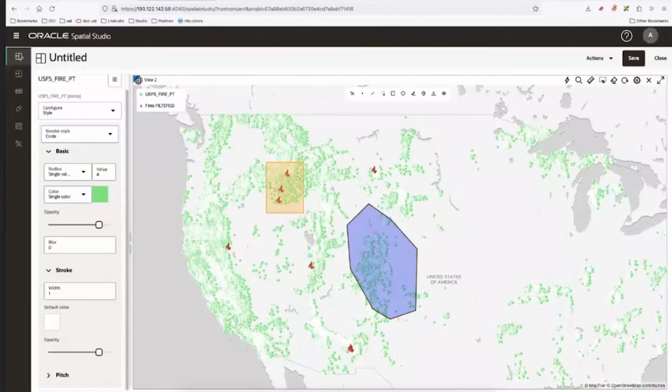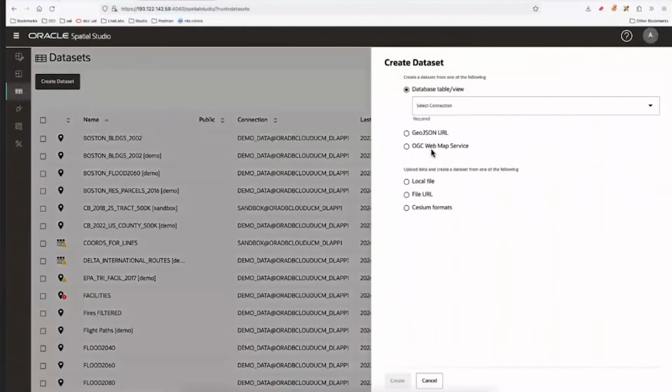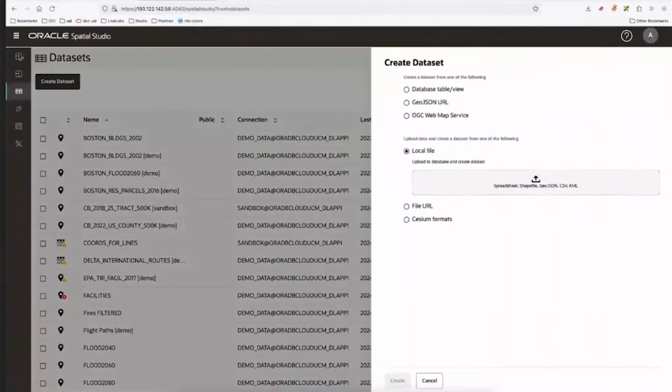The way you do that currently, we do not have a save directly to the database. What you would do today is save it as GeoJSON, and then you would just come over here and say create a data set and load the GeoJSON. Yeah. So okay, it's two steps. Save as you dump it out, and then you'd load the GeoJSON. It'll load it into Spatial in the database.